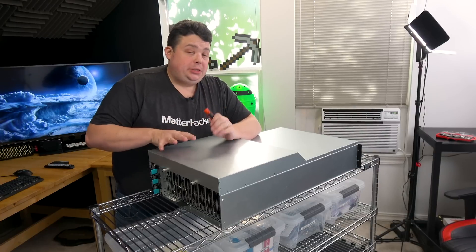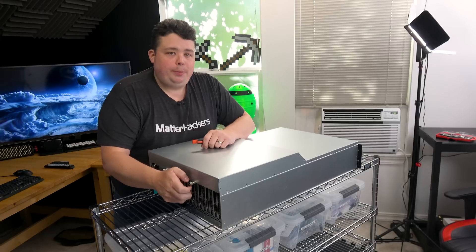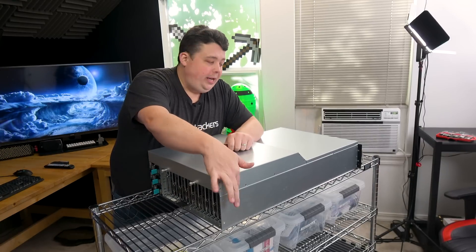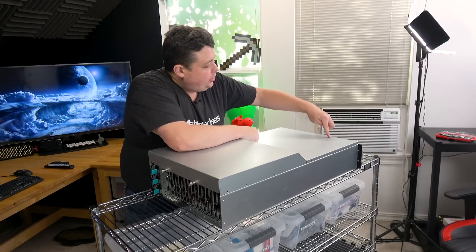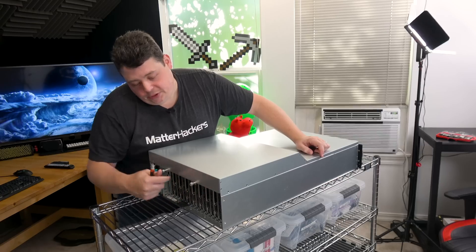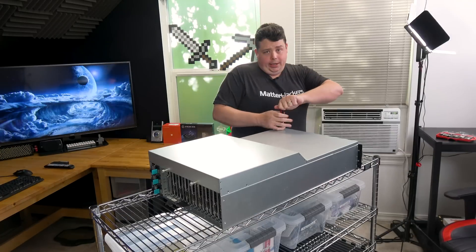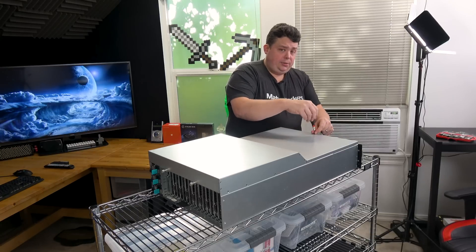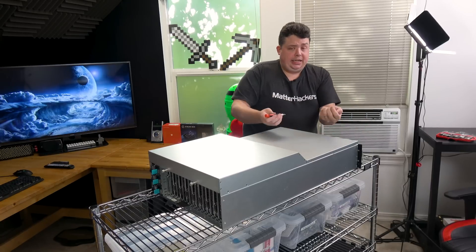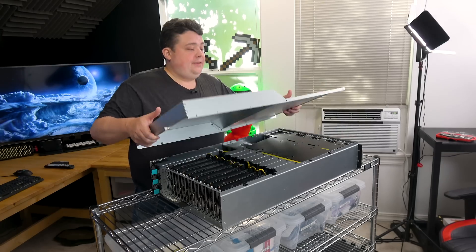The one thing I don't like about this particular case is that opening it up is a little bit of a pain. There are two spring-loaded finger screws on the back — my expectation would be I unscrew those two and the top comes off. But no — you also have to remove a screw from each side, plus five screws from the leading edge. Do not lose these screws. They are very, very small — not like normal drive bay screws, these are tiny little guys. Once you take out all those screws, the top slides back and comes off. And I will tell you, it is heavy. This is a very, very heavy case — definitely not something you want to be picking up and lugging around.